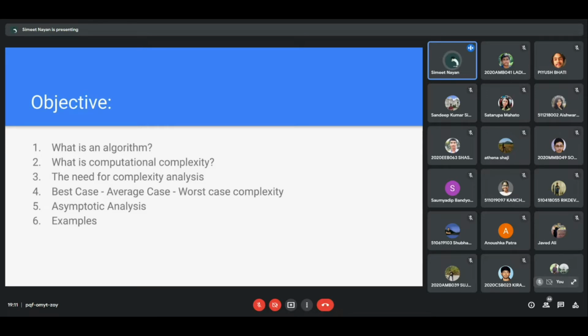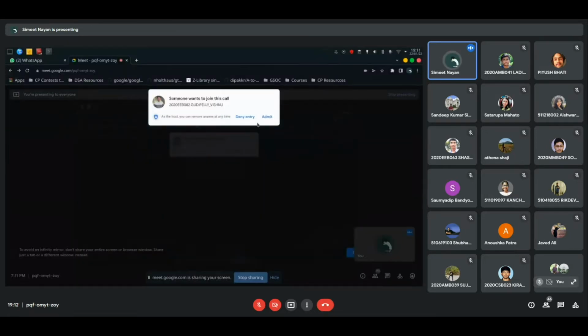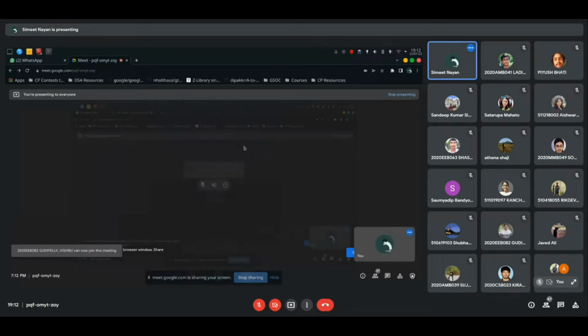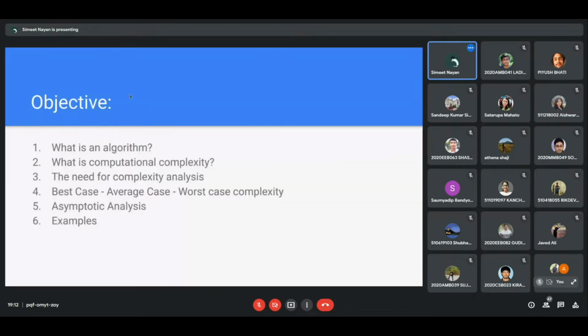We can ignore amortized analysis for now. Then Kiranmoy will go through some examples and show you how to find the complexity of any algorithm, and how to reduce the time complexity of any code that you write. So let us get into it.